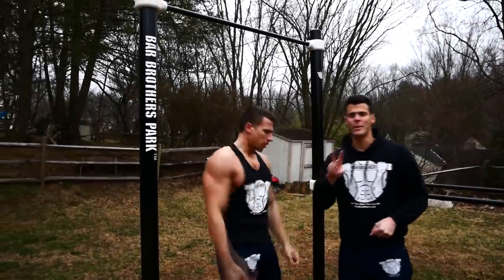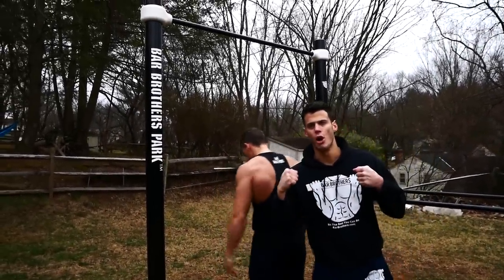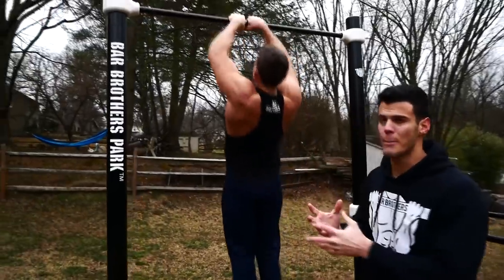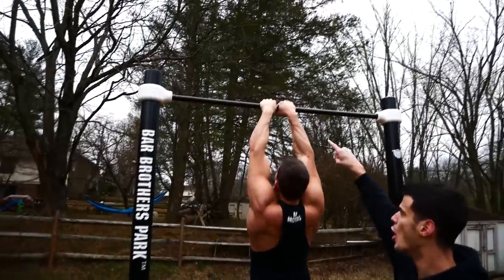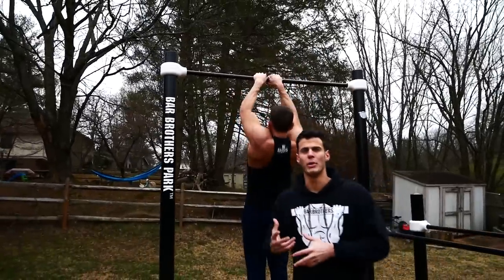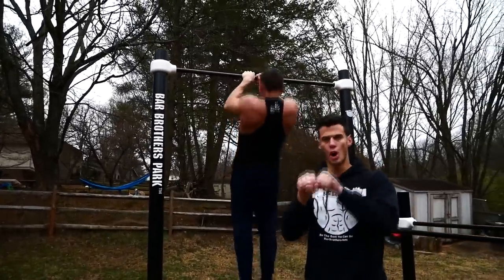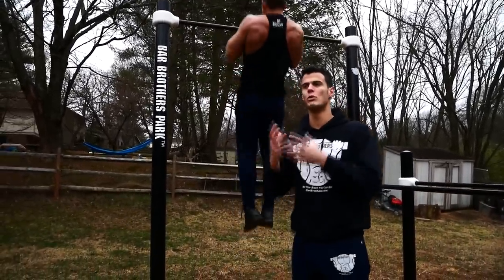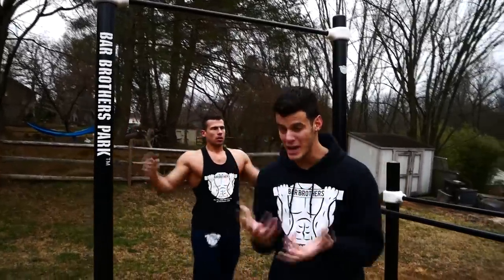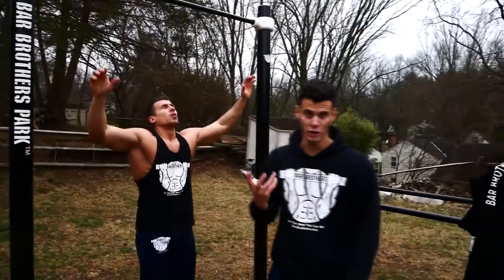Now, a lot of people ask us, how do you get bigger arms or how do you get bigger back? The key is closer grip pull-ups work more arms than back. The wider you go on a pull-up, it works more back and less arms. So if you want bigger arms, do more inner pull-ups. You want bigger back, do wider pull-ups. If you want a combination of both, do all of these like we're doing.